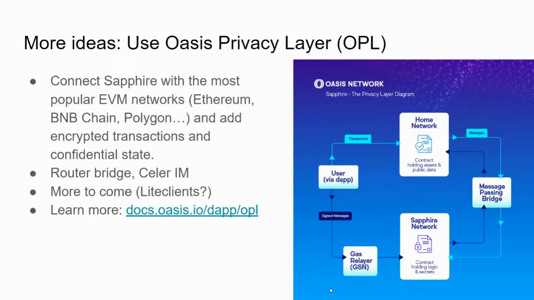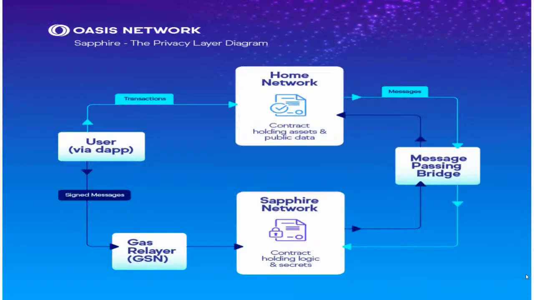You can even use things like gas relayers, where you pay the gas price on Oasis with the Matic token on Polygon, and therefore you've really abstracted the entire process and the privacy layer away from the user. It feels exactly the same as if they're playing the game on Polygon entirely. So that's the way I normally describe the Oasis privacy layer. There's a little visual there, and yeah, we have tons of content on it, and you can always come and ask in our Discord if you have more questions.